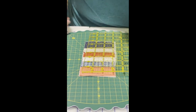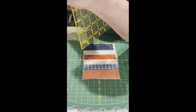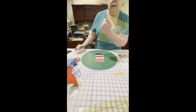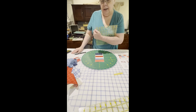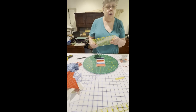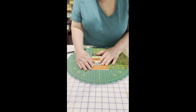Another thing I wanna mention while I have you is if you start getting careless or your eyes start going bad, you can start chopping off the corners of your blocks or your squares. That's not too bad when you're doing machine embroidery, but if you start doing a lot of miniature quilts or quilting, this little rounded dog ear isn't as accurate. But in this case, it doesn't matter. I know I have usually one or two corners on the rulers. So I just try to be careful.